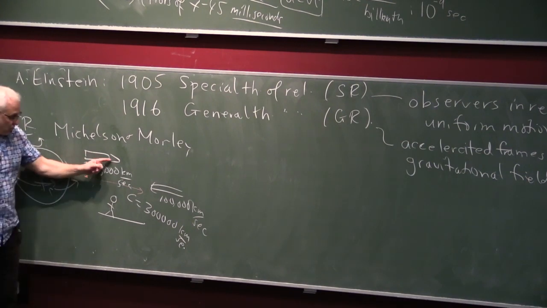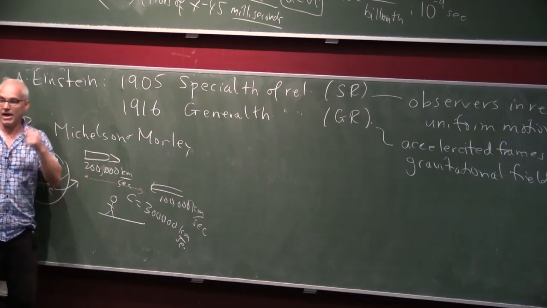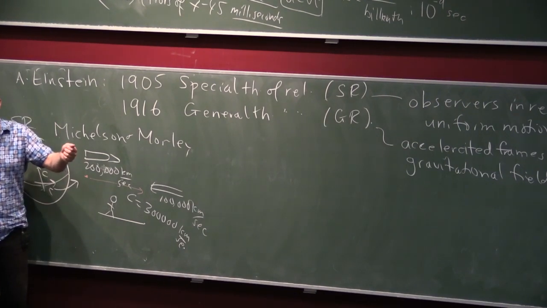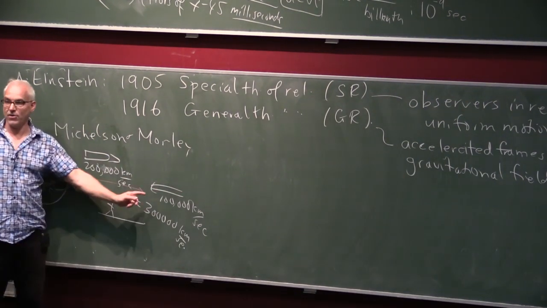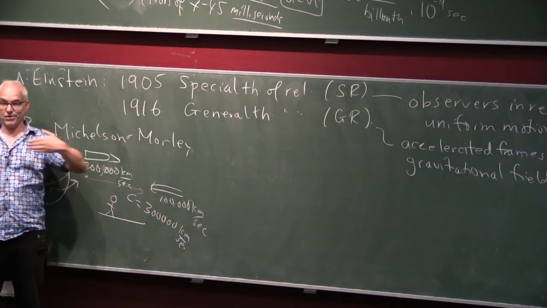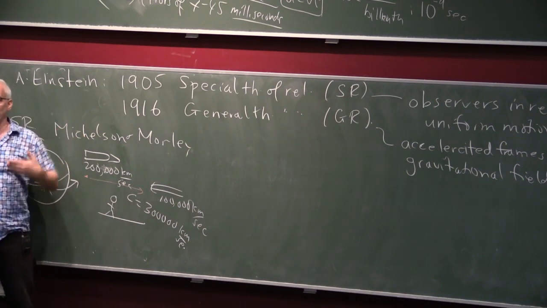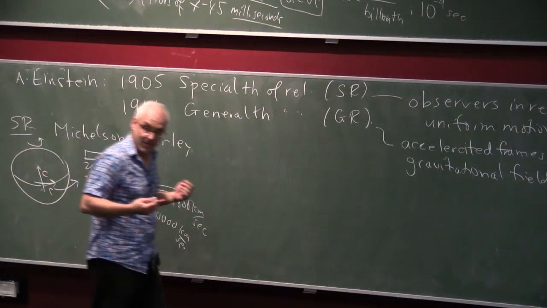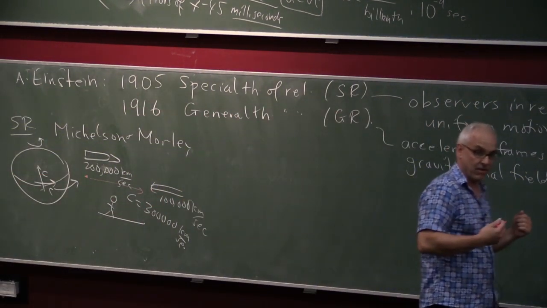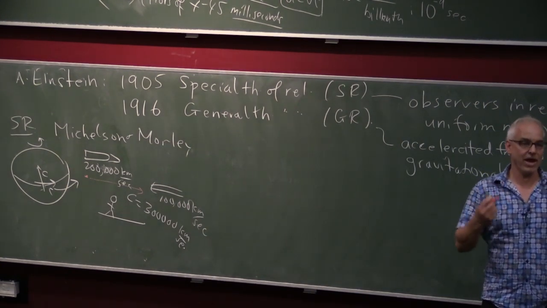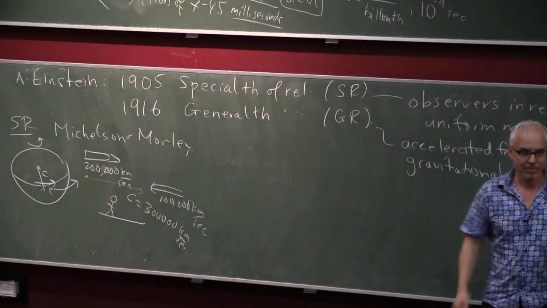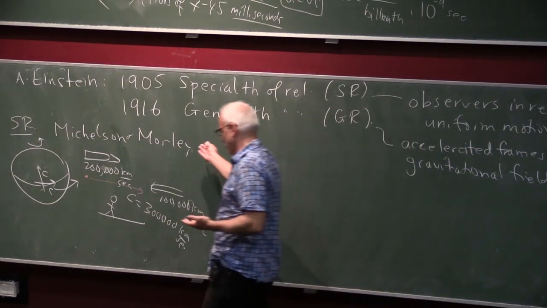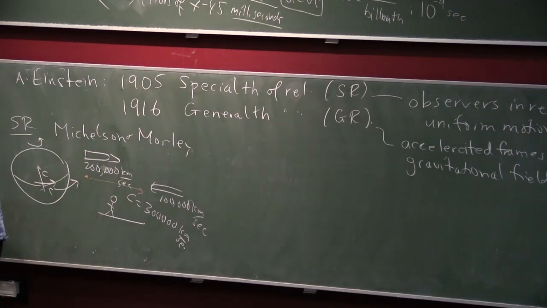Most of us would say, well, if you're going 200,000, you're observing this thing, you're going to see that it is going 100,000 faster than you are. And if you're this one here, you're going to see that thing coming at you at a huge clip because it's coming in the opposite direction. So it's a relative velocity of 500,000. It's going to look like it's coming really fast at you. But the fact of the world is that all three observers measure exactly the same speed for that light. That is just the way the world is. That's the consequence of the Michelson-Morley experiment. And it's really the key idea that made Einstein say, well, what's going on here?